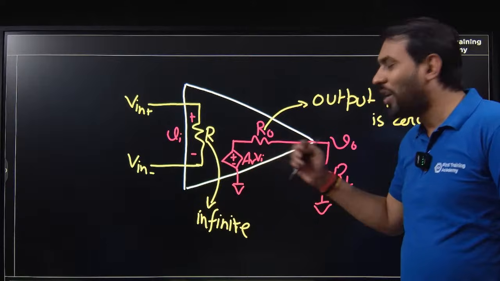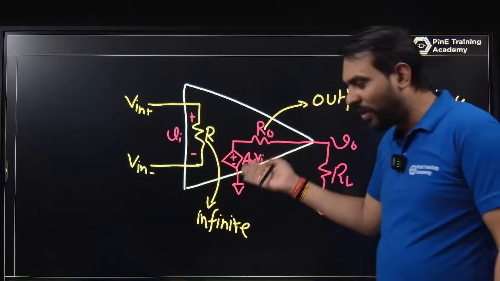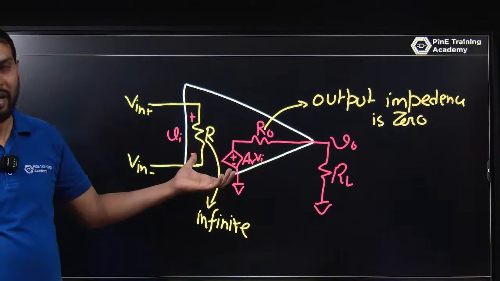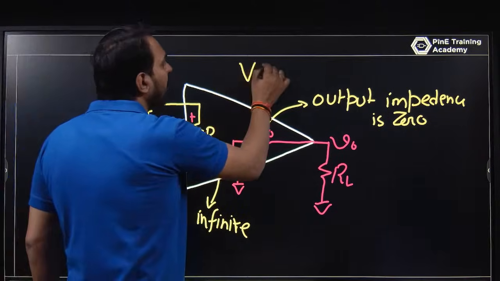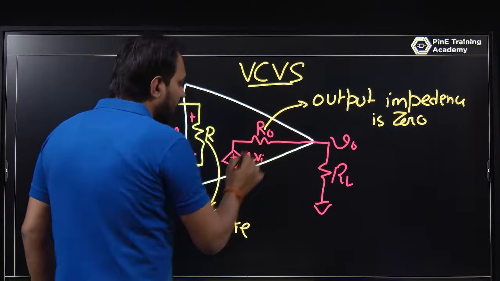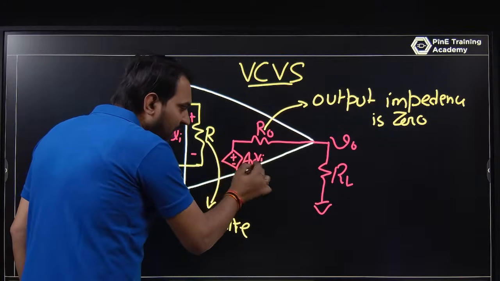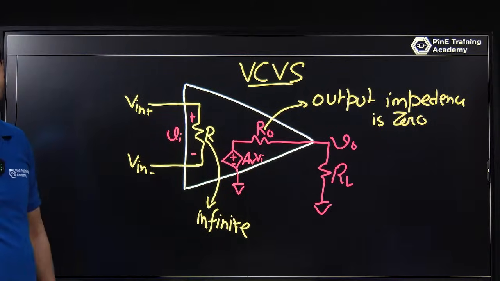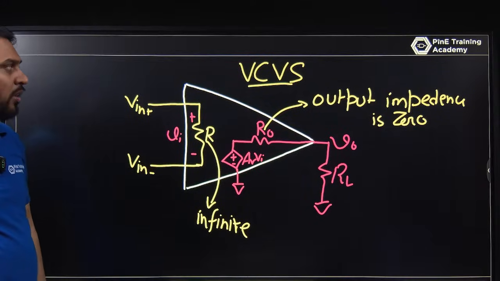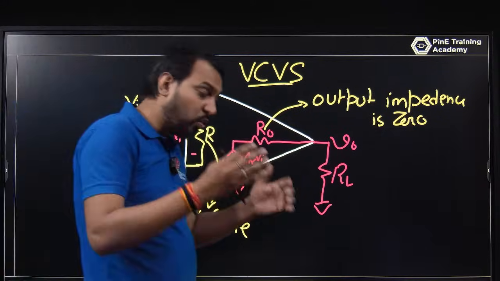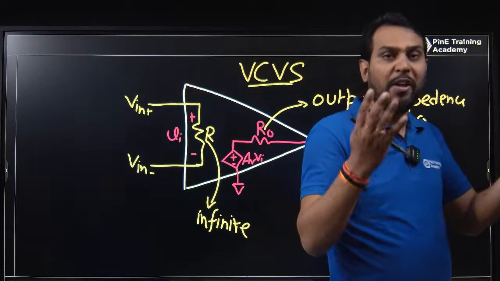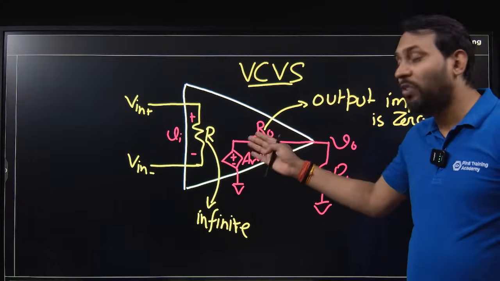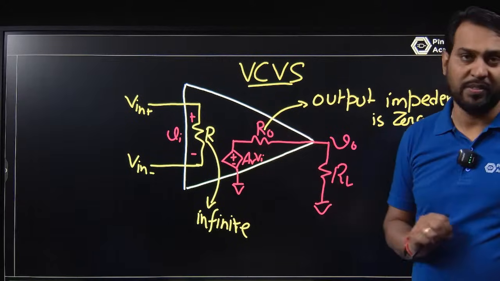This is the way you can understand that the dependent source represents the internal architecture of the op amp, and that's why the op amp is called a voltage controlled voltage source. The source is voltage and the dependency is also voltage, and the dependency is present through the internal resistance of the op amp. So if you know the dependent source, you can understand amplifiers, sensor circuits, current sensing, anything, because these help you analyze the circuit.